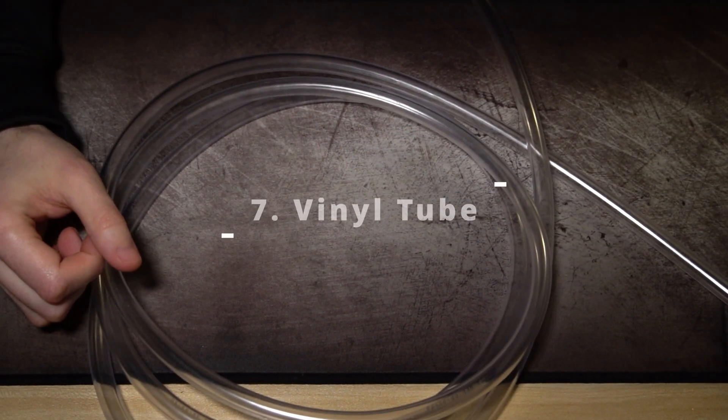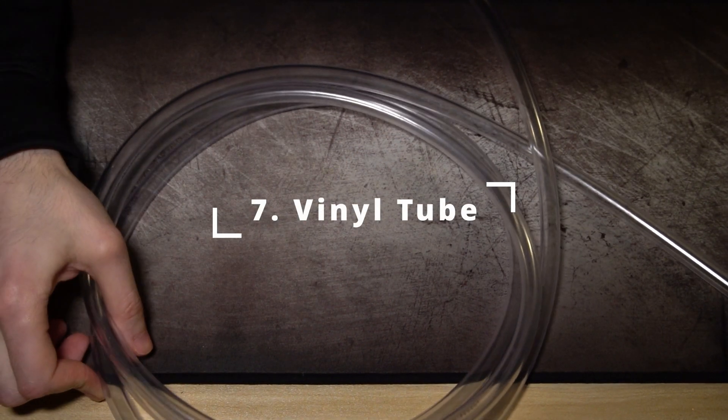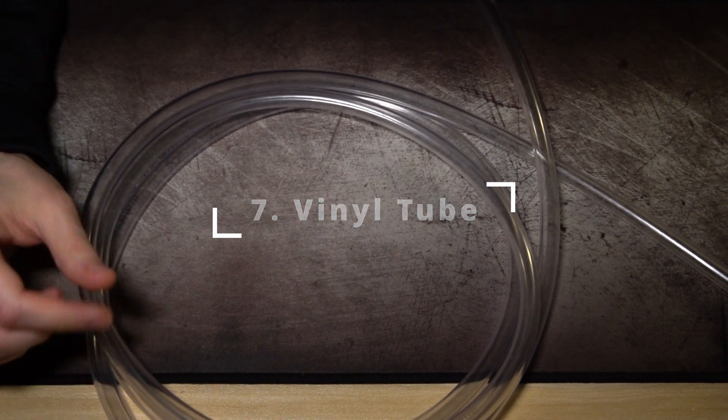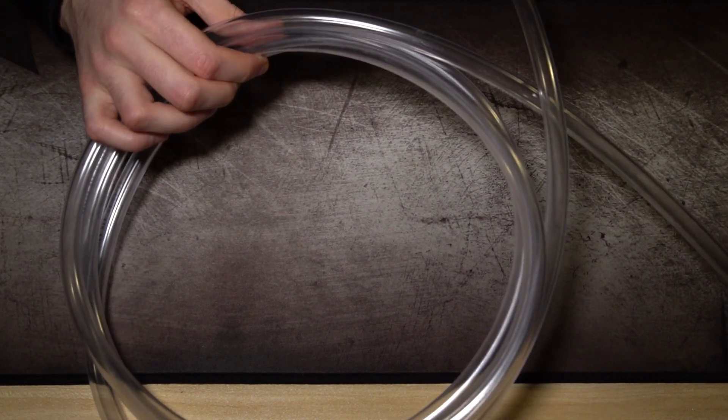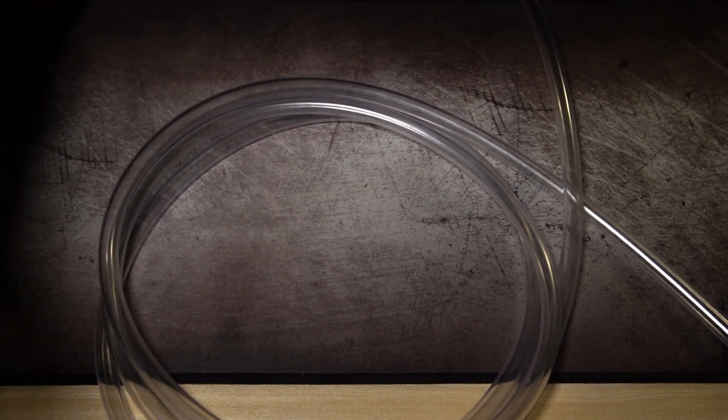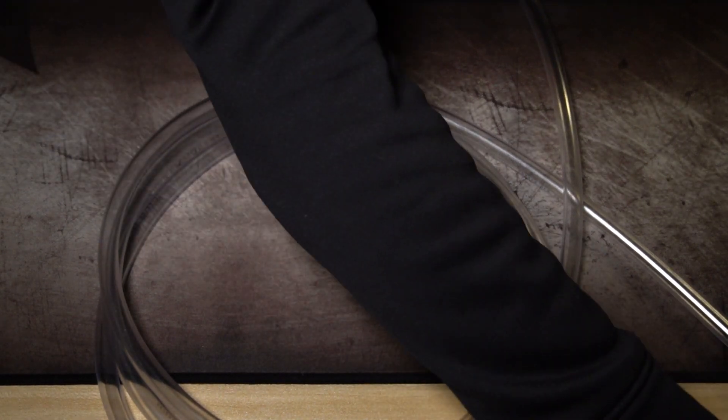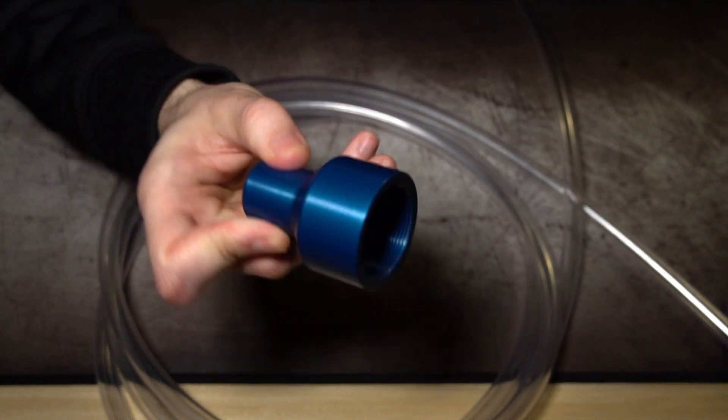The seventh thing you're going to need is vinyl tubing. You can get this at Home Depot, Lowe's, or any type of hardware shop. You can even get it online. I know TalkStar has a tube set for about $19 to $20. You can get that because it actually fits and goes with this tube adapter.